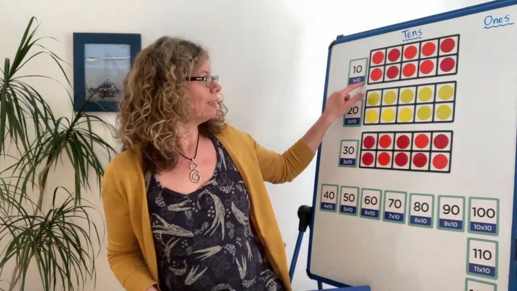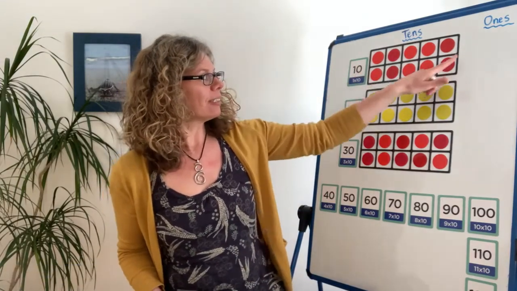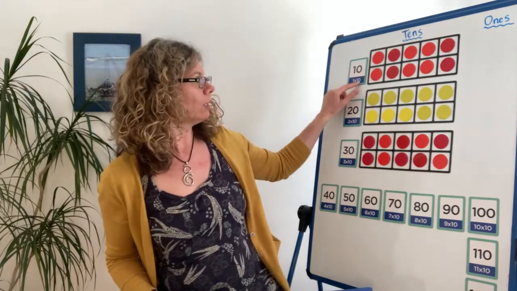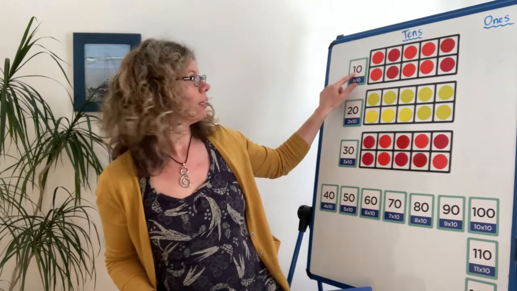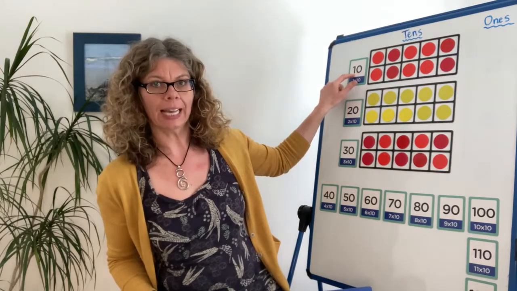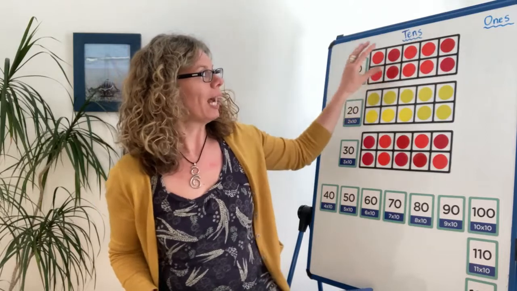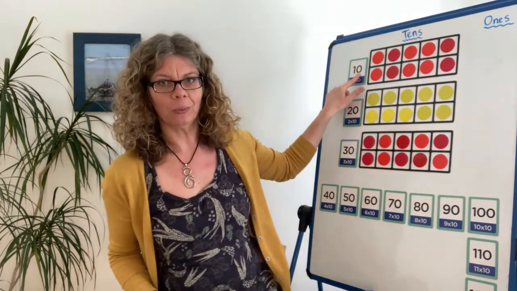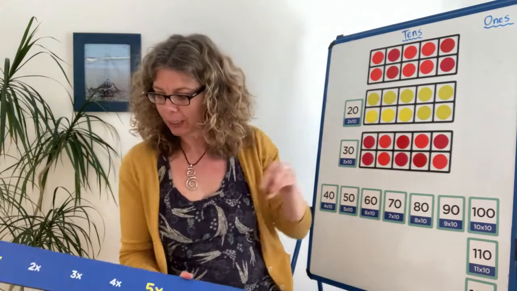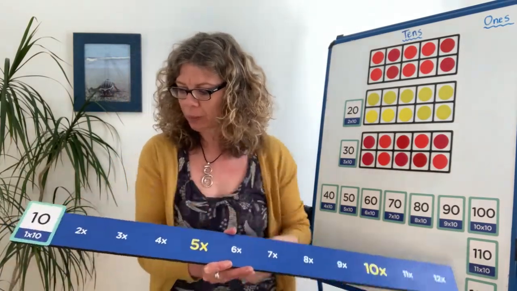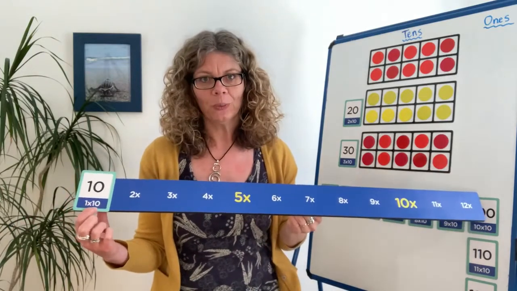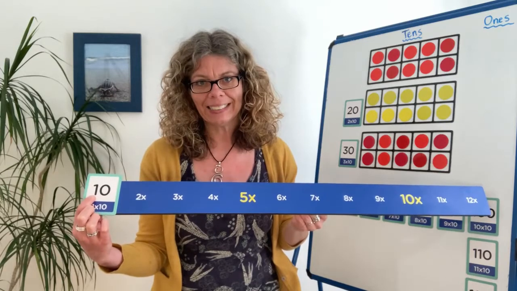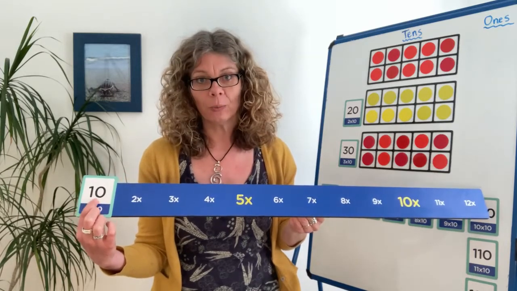So we've got 1 times 10 first of all, and we can see that means 1 full 10 frame. So 1 lot of 10 is 10. The one here means 1 full 10 in the tens column. We haven't got any ones, which is why we've got a 0 in the ones column. So let's put that card on our stick to start with. So 1 lot of 10, 1 times 10 is 10. We've got 1 lot of 10 in the tens column and no ones.